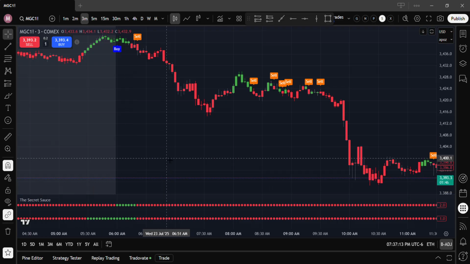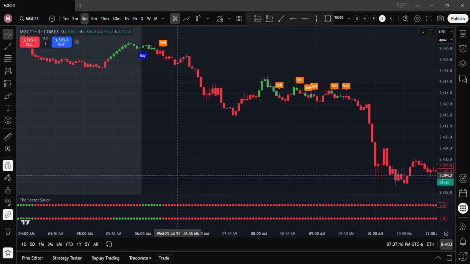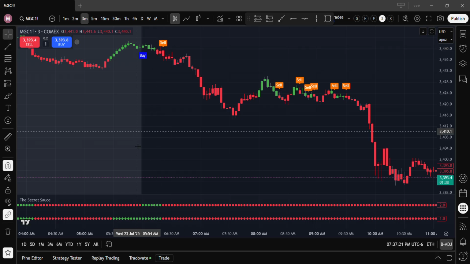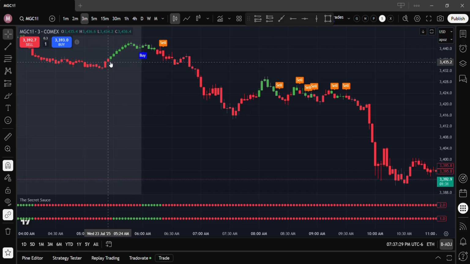So yeah, basically how this indicator signals is once all of these time frames are lined up, it'll print a signal. So you can see here the highest time frame was green, the middle time frame turned green, and the lowest time frame was green. And so once all three of those lined up, it prints a buy signal. And then same thing with sell signals. Once the highest time frame turns red, middle time frame turns red, the lowest time frame was already red, all three of them come together, it prints a sell signal. And it's as simple as that.